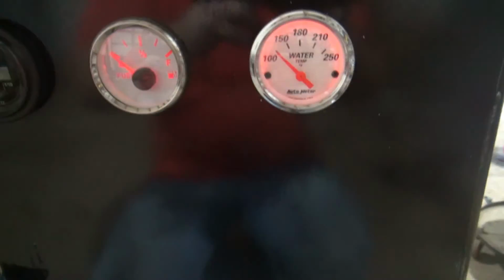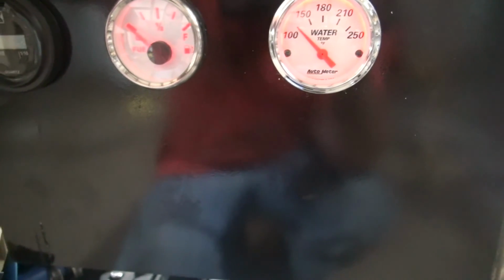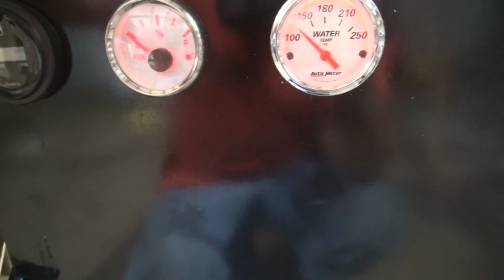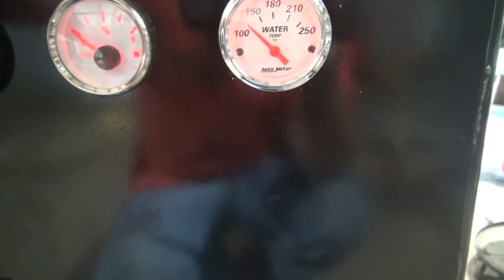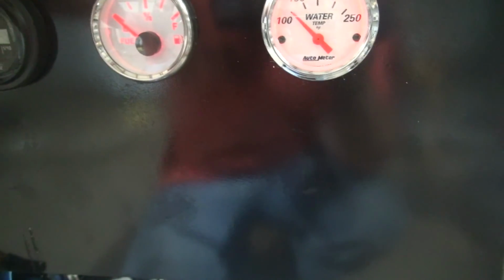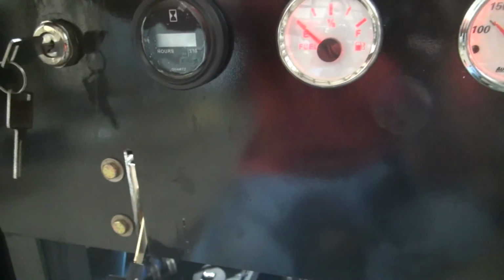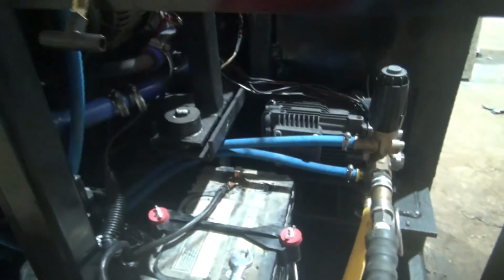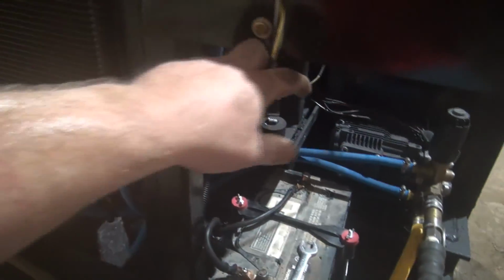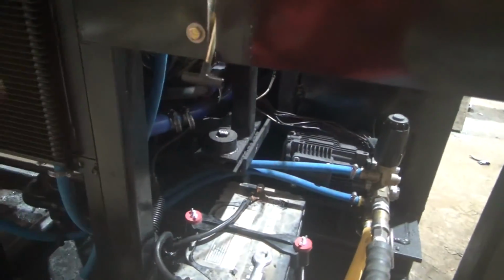I have not run this thing with the water gauge installed, but I did run it about 4.5 hours the other day. I washed two trucks, two trailers, and I didn't have any issues with it. And I also ran it probably 4 or 5 hours before I even got any gauges on here whatsoever. So I've actually run the pump probably 8 hours or so in this configuration. But as I say, we got a throttle on it now instead of a tarp strap, so that we can set our RPM wherever we want.